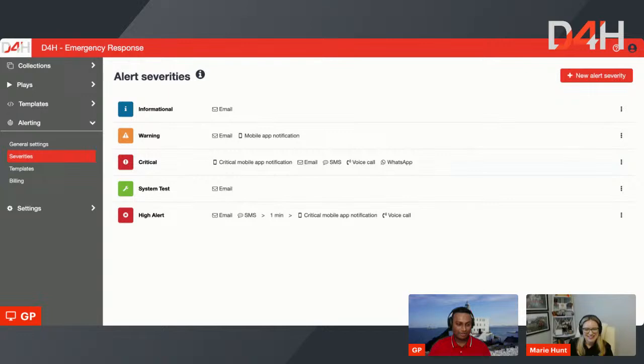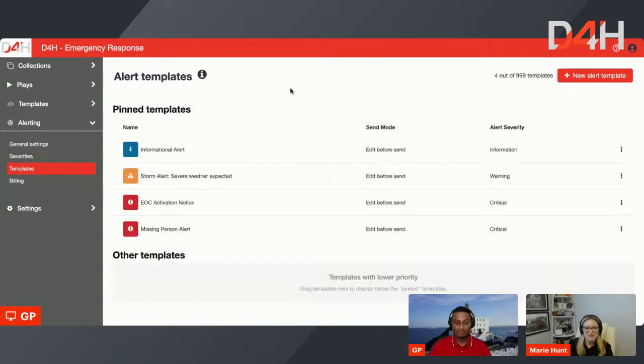All right. So, team, I'm going to be jumping into templates. Again, a really powerful feature we have in the system, because this is going to be your life saver when it comes to sending alerts. Because most likely, when the emergency hits, you want to be prepared and you want to be sending these alerts right away without having to make many changes, without having to spend more time on the system. This is where the templates come into the picture.